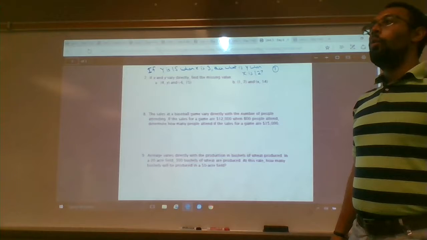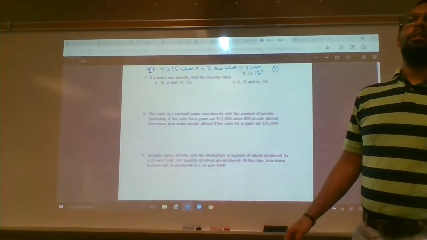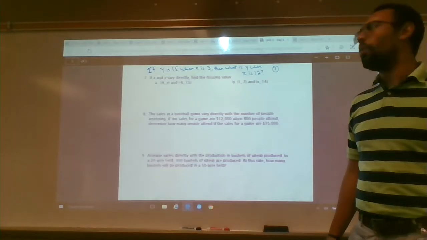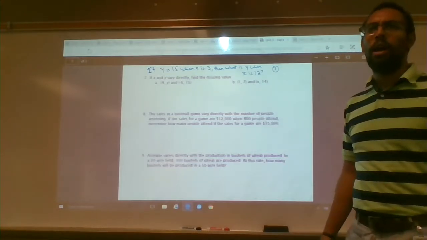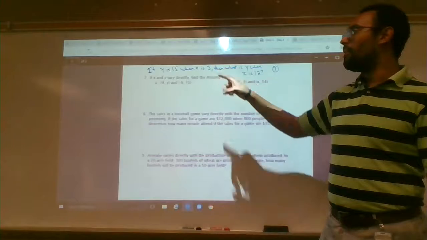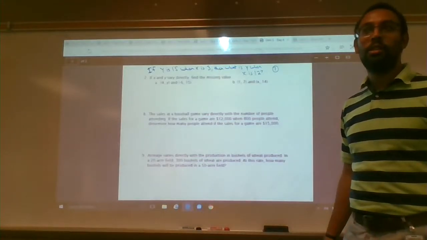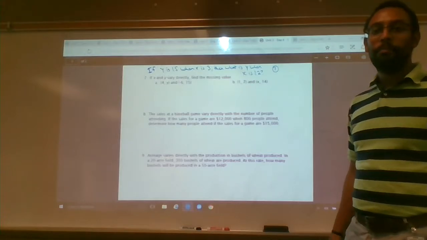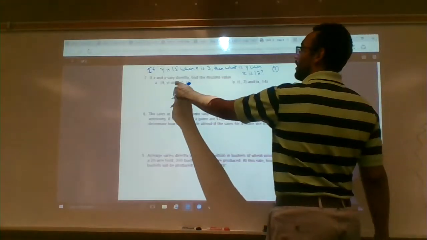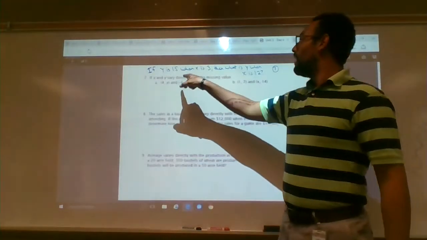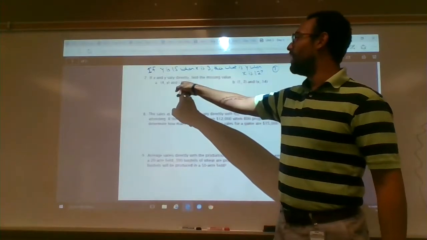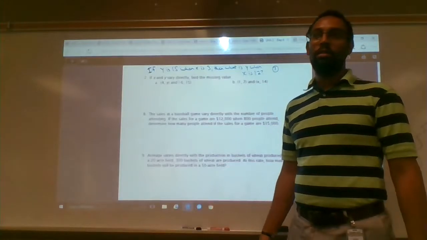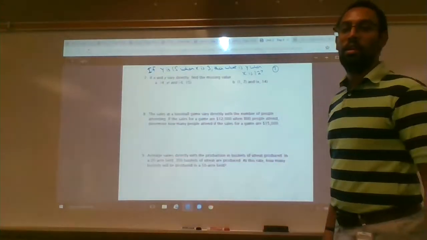Okay, when you literally read this, you're thinking, I already know what x and y are. Why are you asking me for a different x and y? They want you to find the constant of proportionality first, and then find the new y. Okay, this is the same exact thing. It's saying, if y is 15 when x is negative 6, then what is y when x is 4? This is the same exact thing.